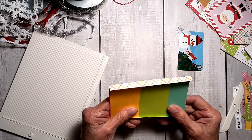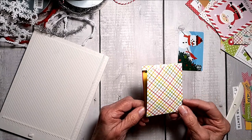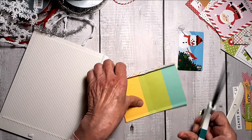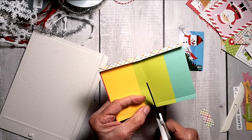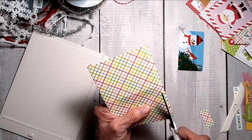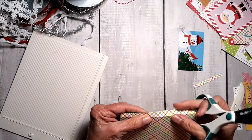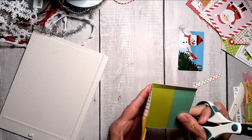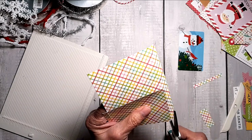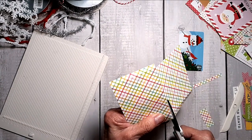Cool. So those bottoms can fold, but I don't really need this extra here. So let's cut this extra part off right here. So I don't really need that. And I think I'll take this part off. I'm not even sure that's the right part. But, you know, I'm feeling adventurous this morning, so.